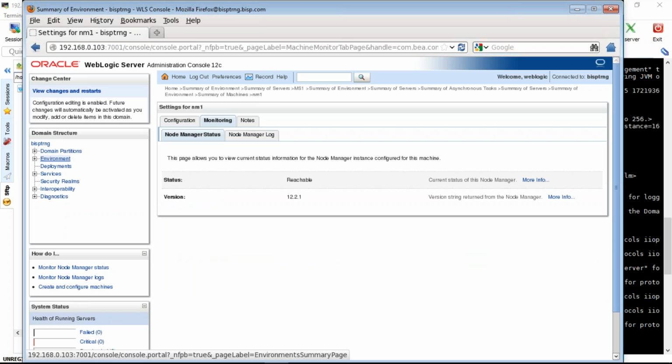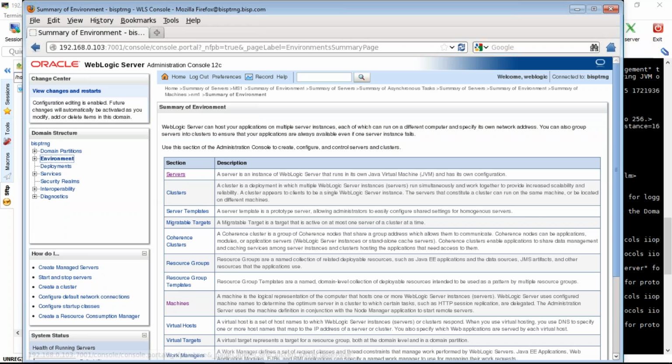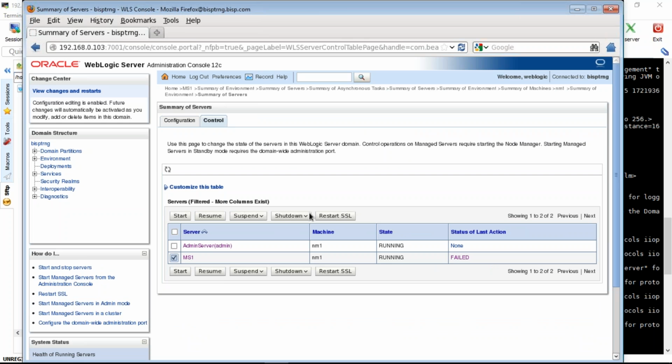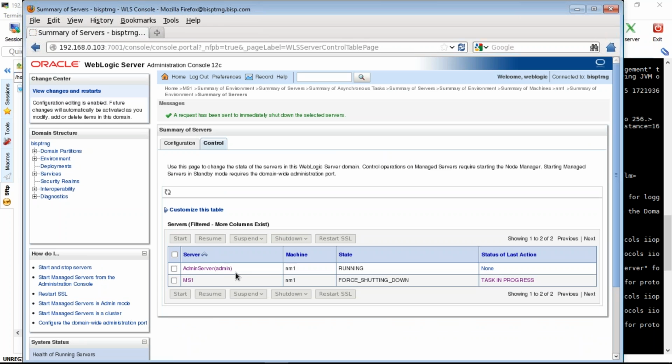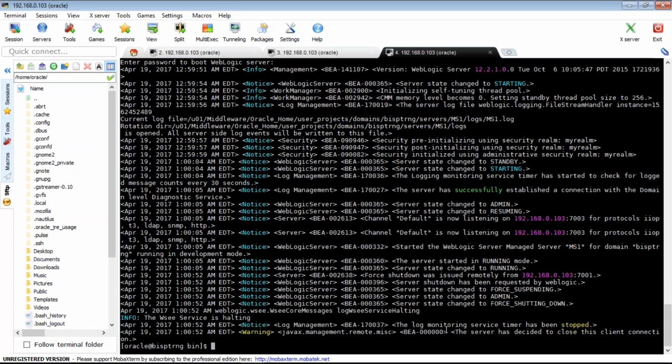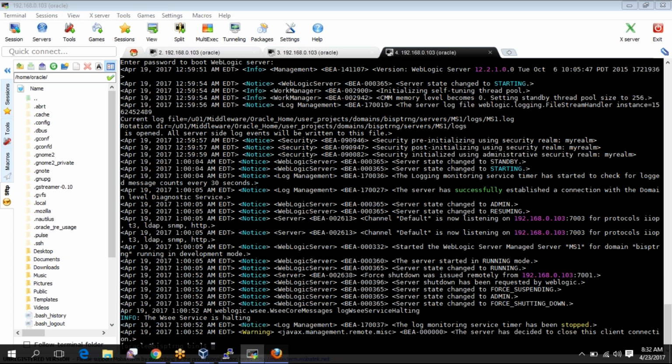Okay, so let me try to stop it and start it from Node Manager now. So shutting it down, force shutdown. Let's see, it should be bringing it down here. Yeah, so it has forced shut it down. Let's check for the status.